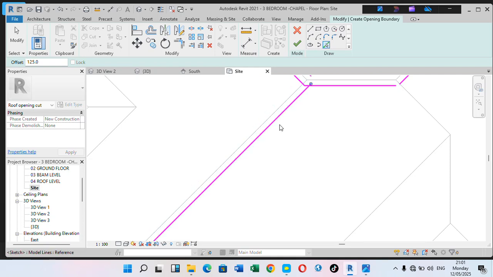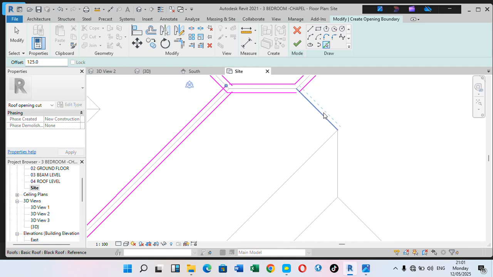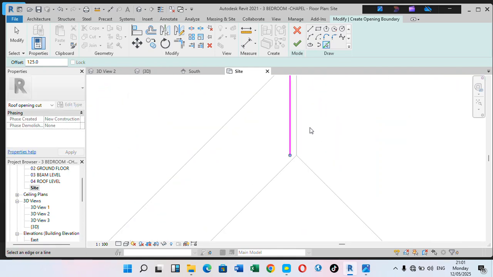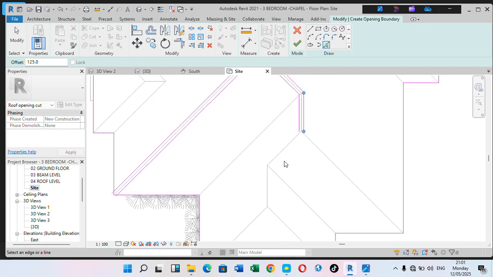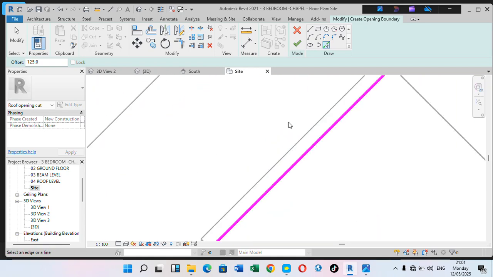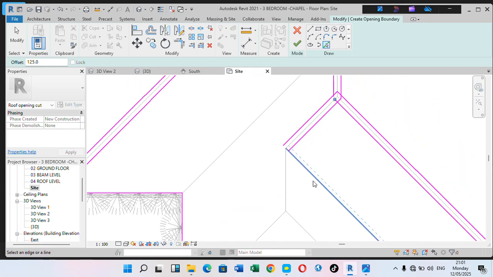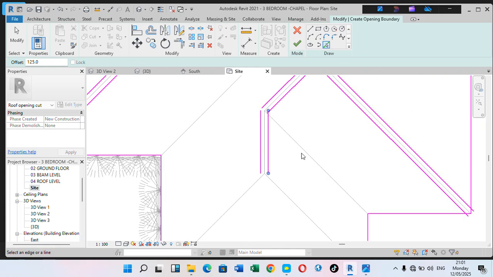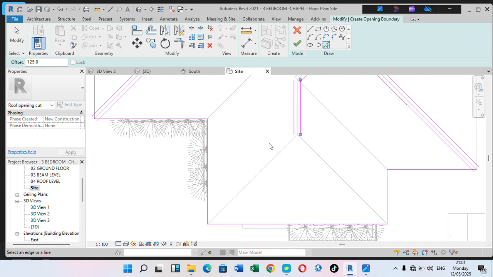Same thing here, and same thing here. You offset here and here. Make sure you do not offset the gutters.